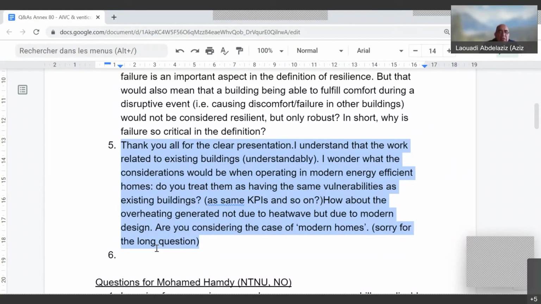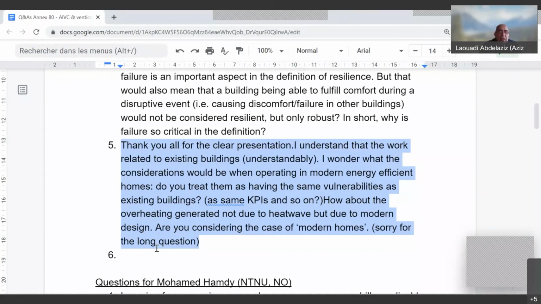However, new buildings are highly insulated and also have high internal heat gains from equipment, people, etc. These internal heat gains will affect the overheating event, so they are treated differently.